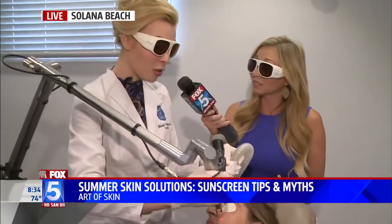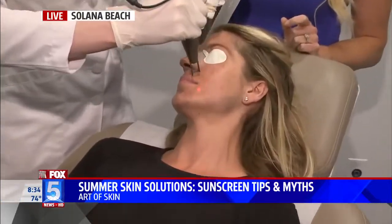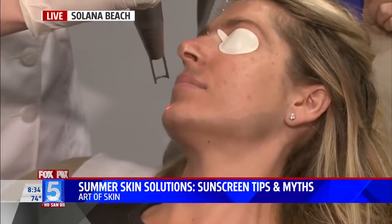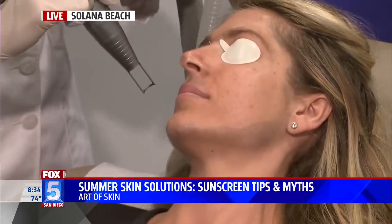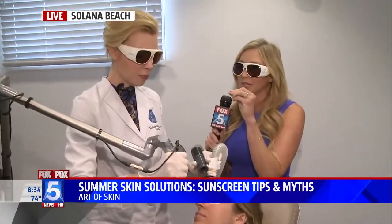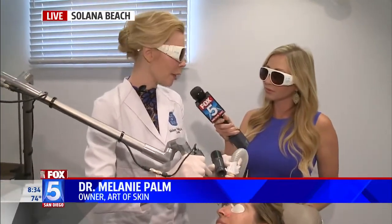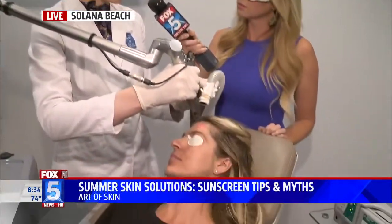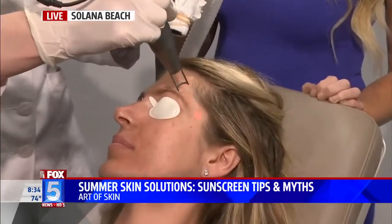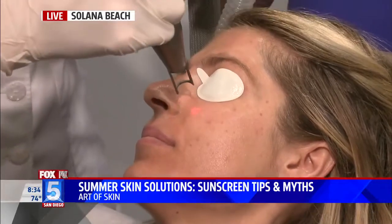So this is one of the ways that we treat it, along with good topical regimens. Jacqueline is really young — we're seeing people even in their 20s and 30s with horrible sun damage. Melasma is one of those things where all of a sudden you look different, and people may not know what it is: it's dark spots — a lot of women almost look like they have a mustache because it darkens right at the lip or on the forehead. Most common areas, especially if you've taken a birth control pill, is the upper lip, but also the cheeks and forehead. It's usually a combination of female hormones, UV exposure, and heat and inflammation over time.